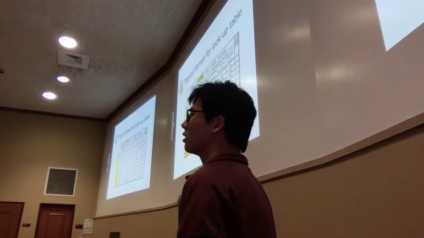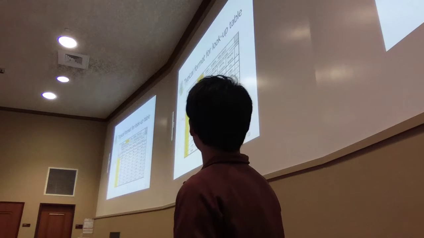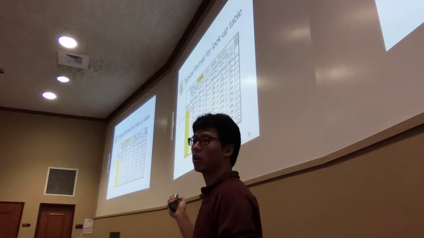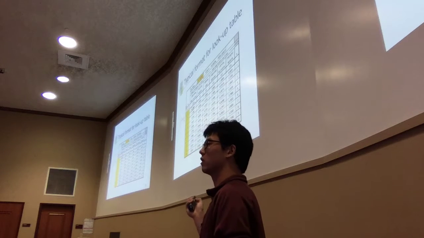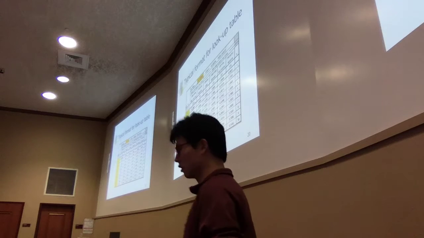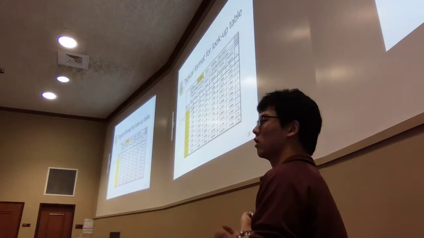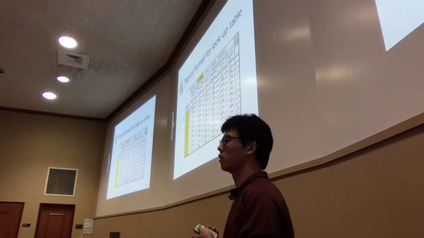So there should be many tables for different i. This is a table for i equal to 10%. There should be a table for i equal to 7%, 6%, 8%, and 9%. This is the base. This is the foundation that we could use for interpolation.